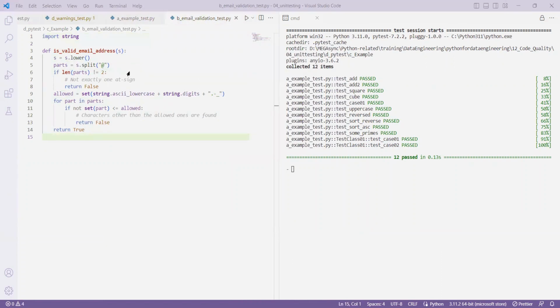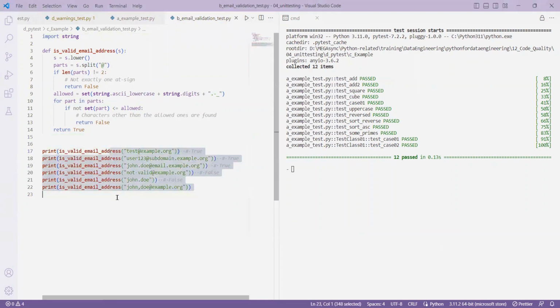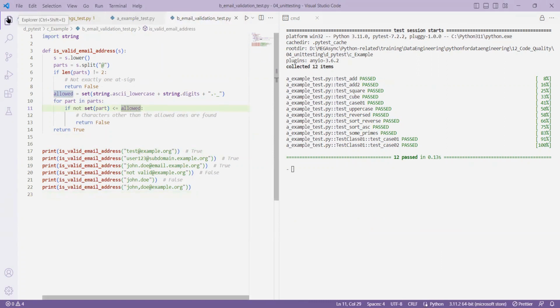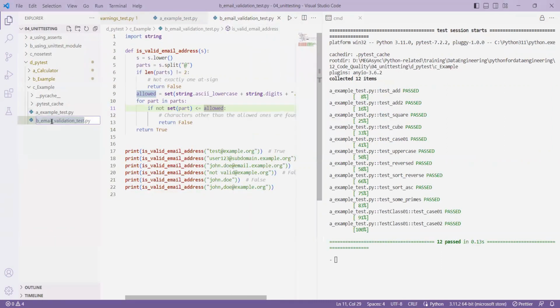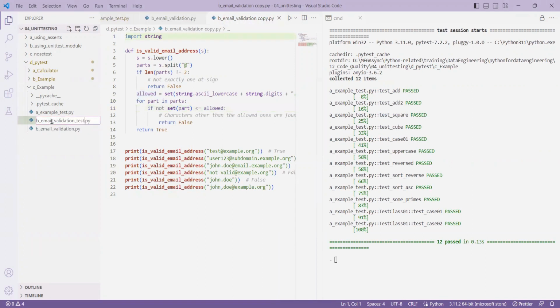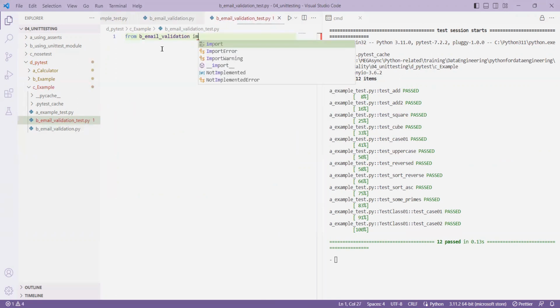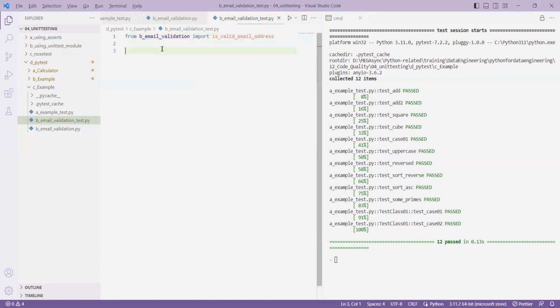So how do I evaluate? Generally, if I want to execute, I write the program directly and check what the result is. For this, if I want to write a test, let's do that separately. Let me make it like this, validation, and with the same name I want to create the test. Now, don't you think it's easy for us to replicate any functionality? In the test, I need not implement anything. I can just import it. So import the email validation, and now instead of doing all the things, I can just evaluate and check these conditions.